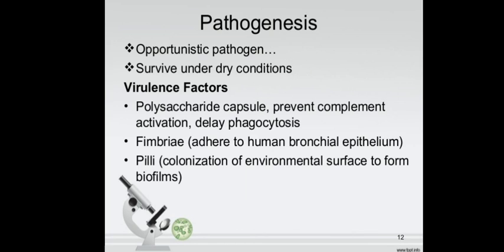After the entry of Acinetobacter, a polysaccharide capsule is formed which prevents the activation of complement factors. If the complement activation does not take place, the different immune response cells do not get activated, and the phagocytosis process is avoided. As phagocytosis is avoided and complement system activation does not take place, this opportunistic pathogen can easily survive inside the human body and cause the infection.